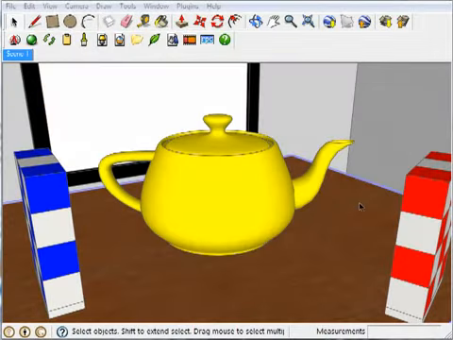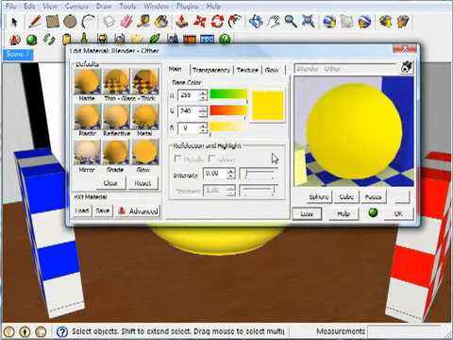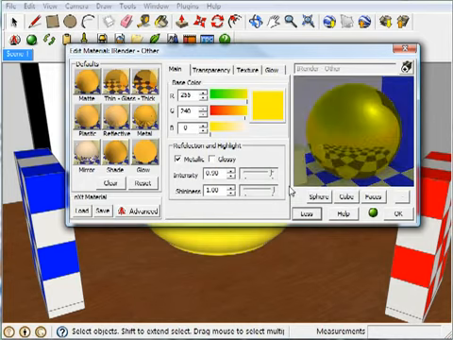Okay, so far we have a mirror and a reflective tabletop. But now I want to make this teapot look more realistic. So to start doing that, we're going to do the same thing that we did with the tabletop. Simply hover over the teapot, right click, and go to Edit Material. And then up pops this Edit Material box. Like I said earlier, there's all these defaults over here that you can choose from. But you'll notice as you click on these different settings that these values over here change. And you can see that represented in this sphere over here.